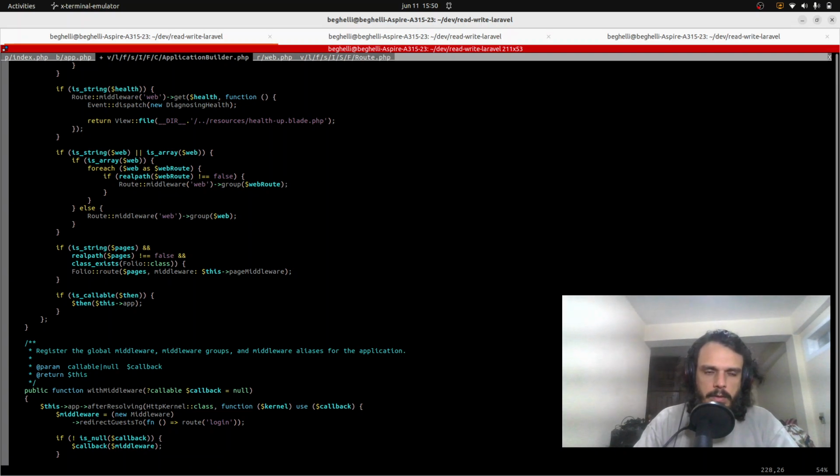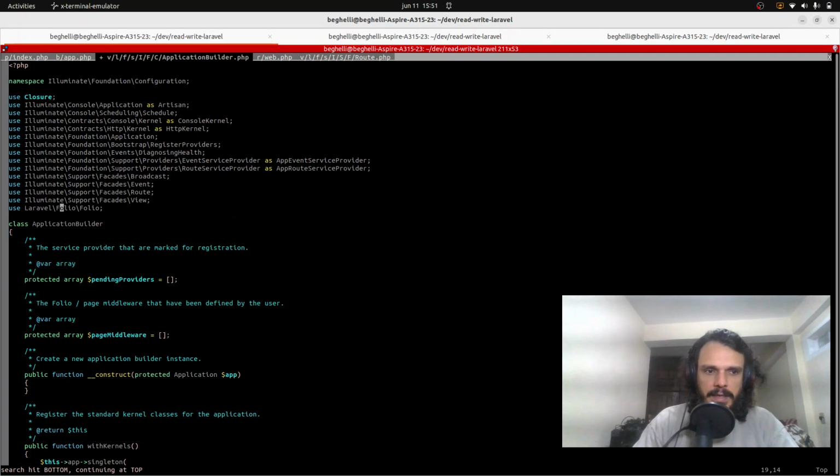I saw that in other places as well, but in this one they just decided to put the thing here directly, because I think Folio has to be part of Laravel, at least the basic thing by default, right?